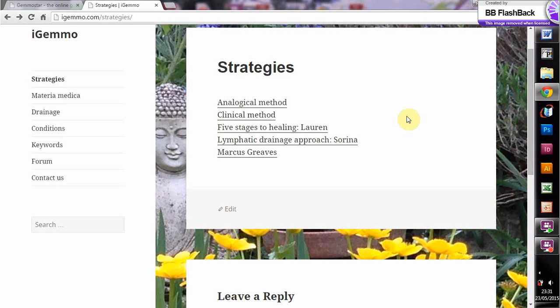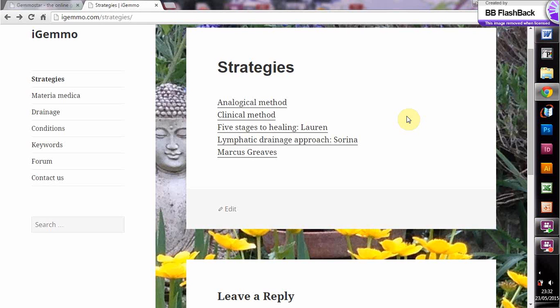Strategies, I think, will be the main aspect in which gemmotherapy will develop in the next few years. We're leaving an old phase of gemmotherapy where we were very much treating symptoms. The focus was much more limited than it is in the last couple of years, thanks especially to the work of Serena, having based her approach on the work of the American naturopath Dr. Morse.